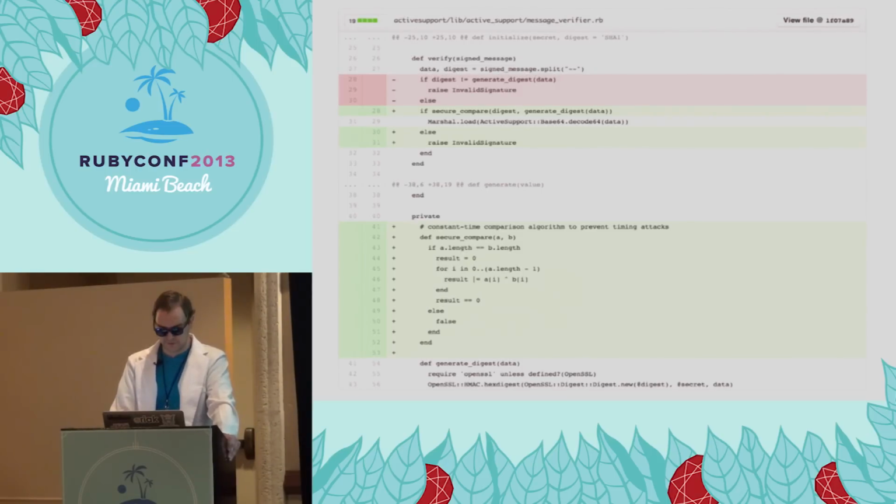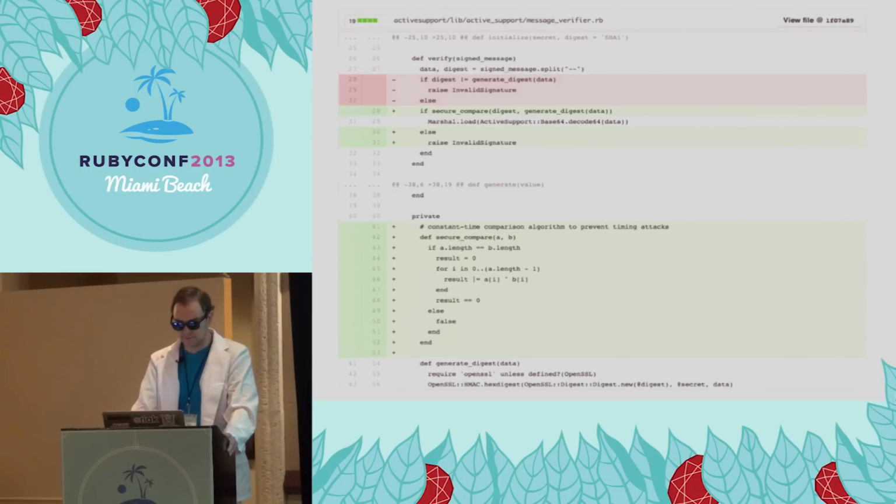So you see before, what it was doing was not equals. The problem with not equals is it'll fail fast and exit early as soon as it sees something that doesn't match. So by using the timing information off of that, an attacker can effectively guess the MAC a byte at a time. So the solution is all that nonsense you see down there at the bottom, where they're doing XOR between the two bytes and doing OR equals and doing this over all the bytes and then looking at the actual value of the result.